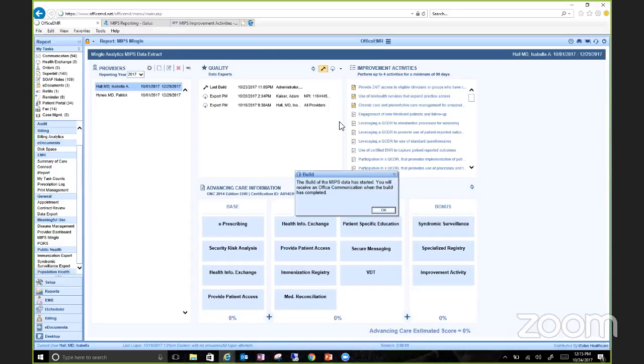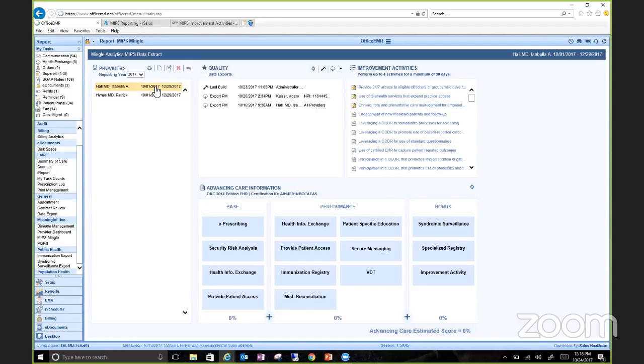When I click the hammer icon, it's actually going to go build that data in the background. Again, a lot different than the old meaningful use dashboard. So you'll actually get an office communication in your inbox when that data has completed and finished building for you. Okay.